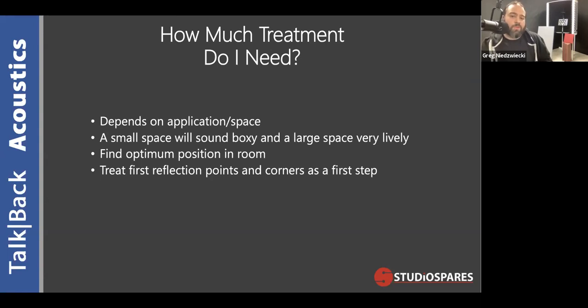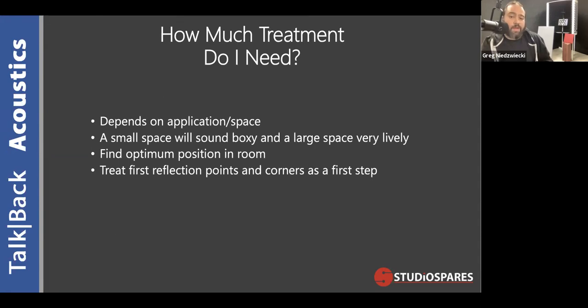The thing you want to avoid doing is caking your walls in foam or treatment from top to bottom without really considering what you're trying to achieve, because too much acoustic treatment can be just as bad as having none at all. It can decrease the size of your space, thus increasing the sound pressure of the space, create overtones, as we've said earlier, with smaller rooms.